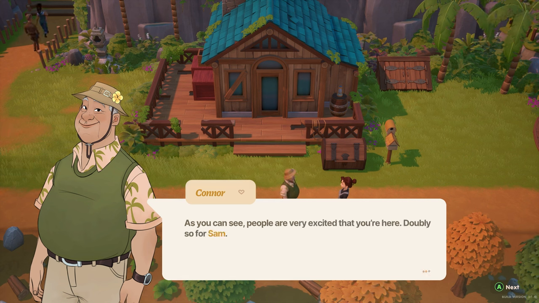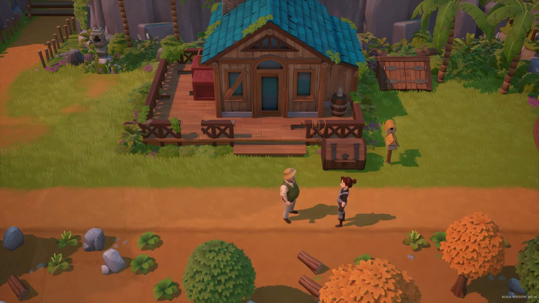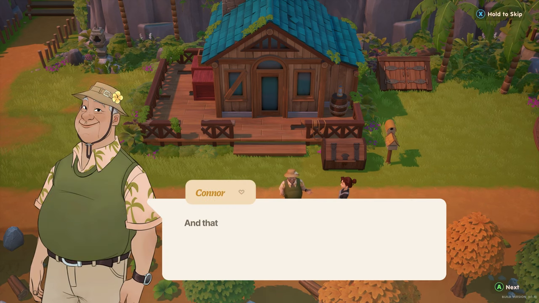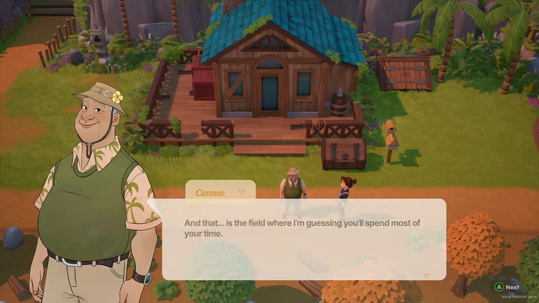As you can see, people are very excited that you're here. Doubly so for Sam. We should pay him a visit once you're more settled in. He's the owner of the general store in town. Now, where is the little tanuki who's trying to steal all my money? And that is the field where I'm guessing you'll spend most of your time.